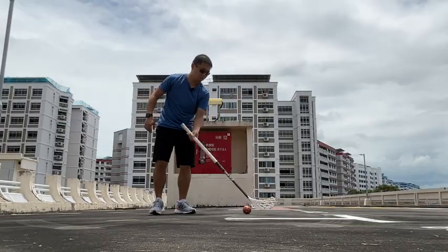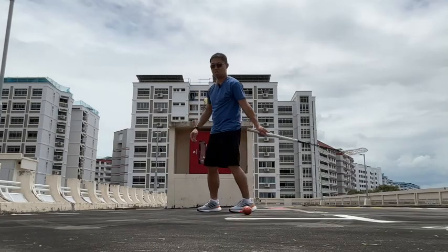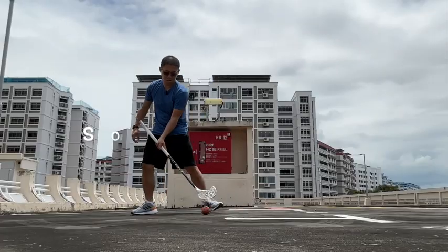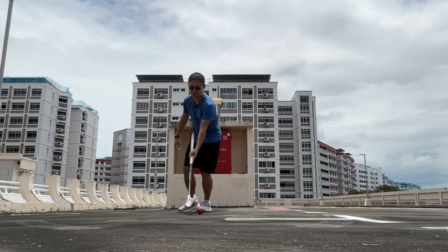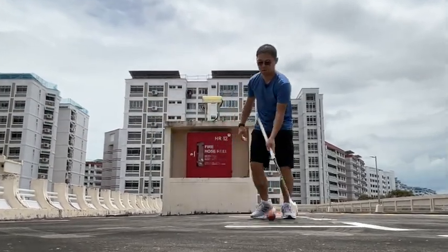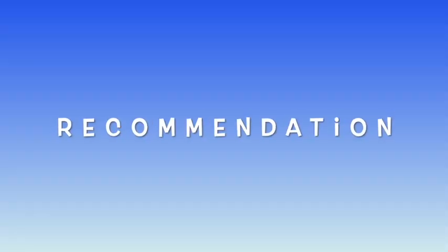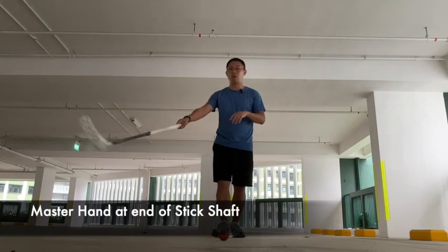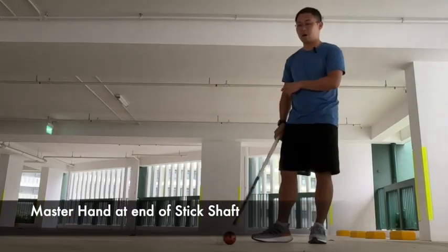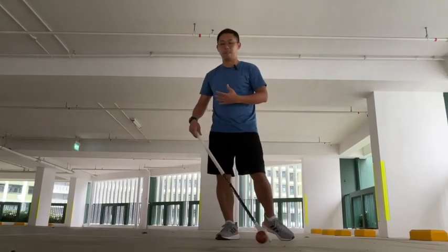Simply said, they just shorten the stick at that moment of time. Okay, if it's handling with one hand, you should be holding at the end of the shaft so that you are utilizing and maximizing the full length of the stick, right?